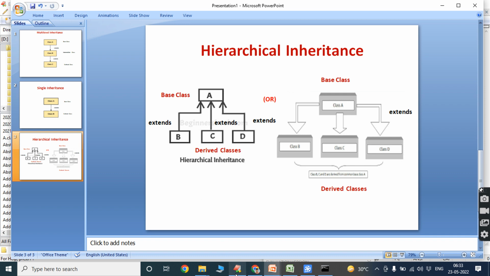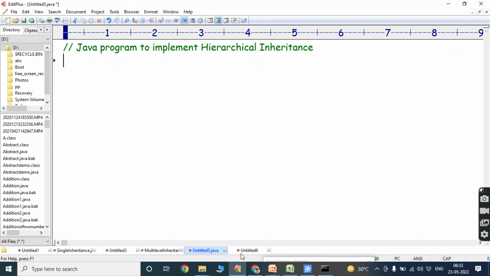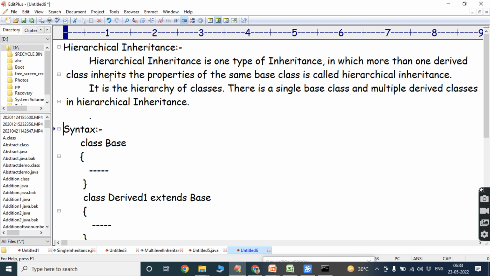So whatever points we have discussed up to now: hierarchical inheritance is one type of inheritance in which more than one derived class inherits the properties from the same base class. It is a hierarchy of classes. There is a single base class and multiple derived classes in hierarchical inheritance.